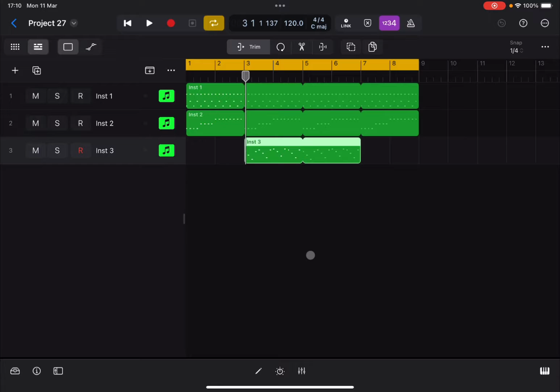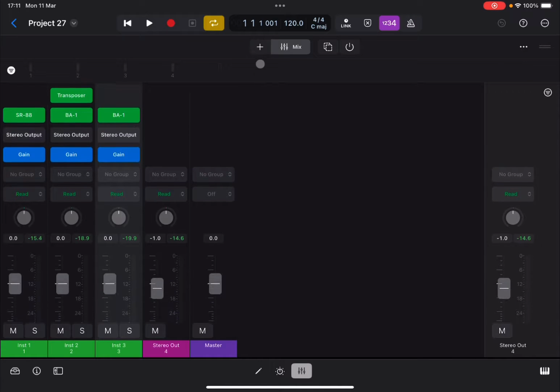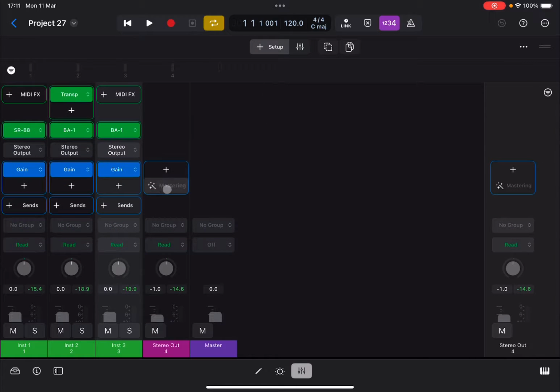Now, when that is done, and by no means I'm assuming that this is the perfect setup, there's only just one way to do that, you need to add the Mastering Assistant. So there are 2 ways you can do that. You can first go to the mixer, like so, and then you go on Setup View, and then you can click here on the mastering, on the magic wand, sorry, and you add the Master Assistant.